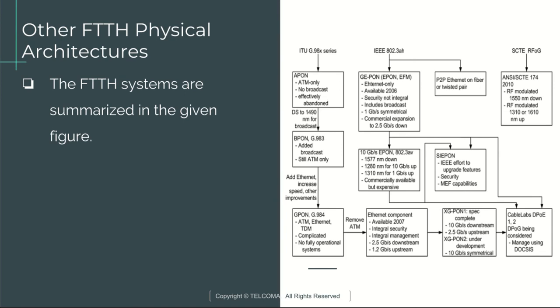Two options were specified for the upstream wavelength: 1310 nanometer for people who wanted the most economical equipment and were not expecting to put PON data on the same fiber. The other option was for upstream transmission at 1610 nanometer which would let the fiber network also accept PON transmissions. The first standard was ratified through SCTE then through ANSI which is the top level standards organization in the United States. This ratification was completed in 2010.